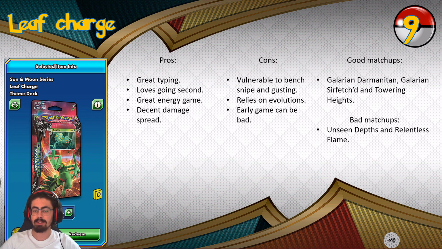In terms of your good matchups, you're good against both the Galarian decks because of your typing, and again against Towering Heights because of your typing. Bad matchups: Anti-Indepth, Bench Snipe, and Relentless Flame typing.